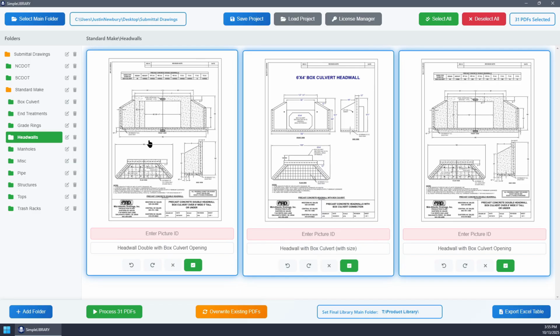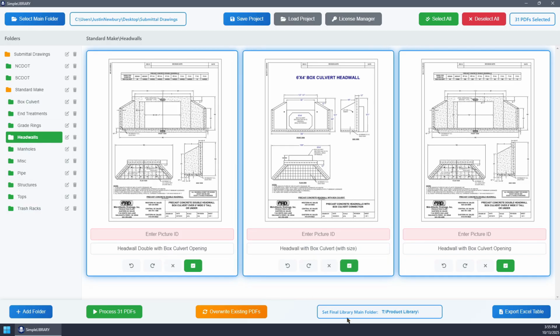It allows you to drag and drop PDFs into other folders so that you're basically organizing your library. You don't want to have all of your PDFs in one folder. It's just going to be very hard to maintain and find things when you need to make changes. So try and keep them organized, something similar to this.